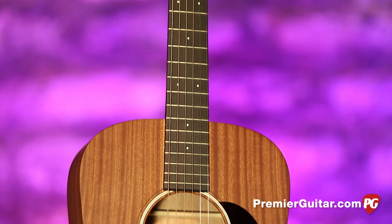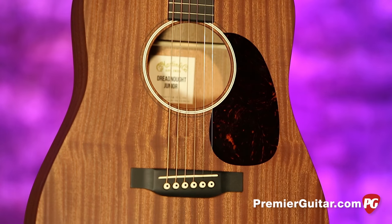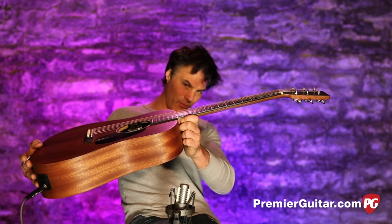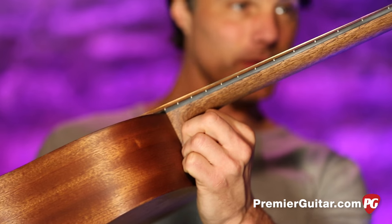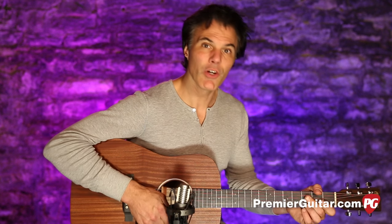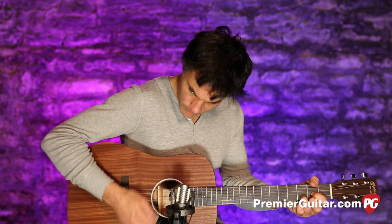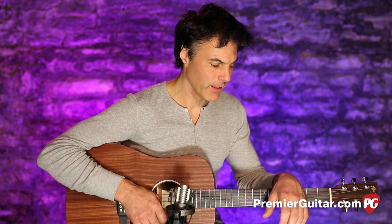The fretboard is richlight, as is the bridge, which looks kind of ebony-ish, but that's what it is. It's a 24-inch scale, and the action — if you can see — is up there. It's not a really simple, easy Martin to play. But with that higher action, you're going to get a more traditional, good tone. You kind of have to get it up there a bit to really make it ring. It helps the action up, but it's not simple to play.